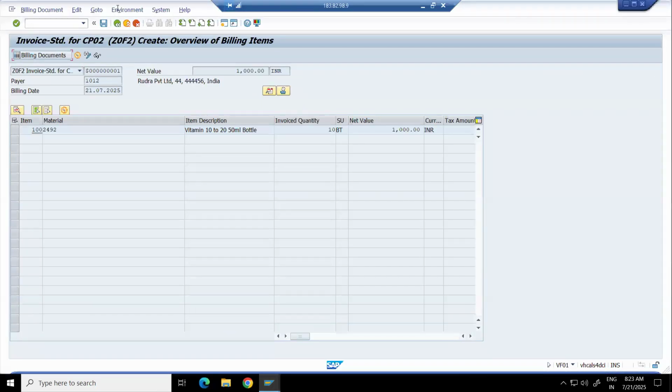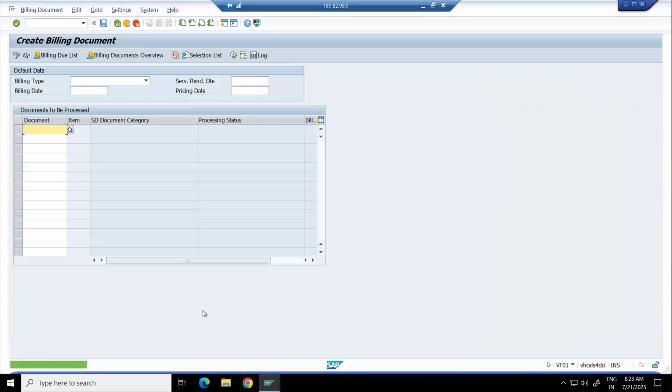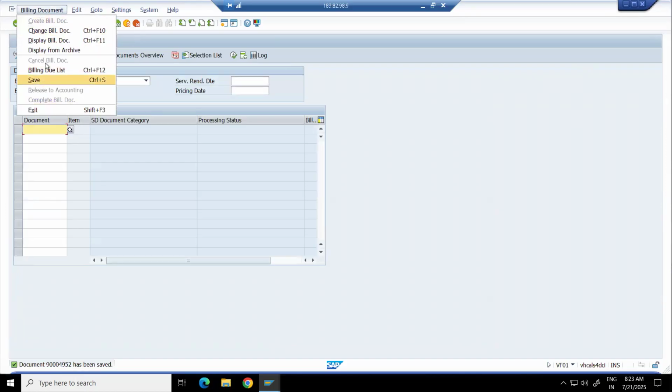Very strange. Okay, so what I need to do now, I can cross check this document if any log or any issue is existing here. No, not there. So we can save this document now. Again, it will give some warning message with that HSN and business place related. Just ignore it and save this document. Okay. So this is the document 4952 got generated. We can see the document right away here only.